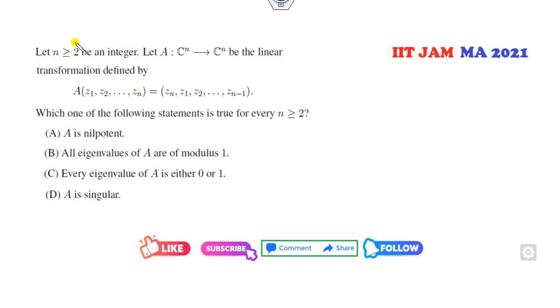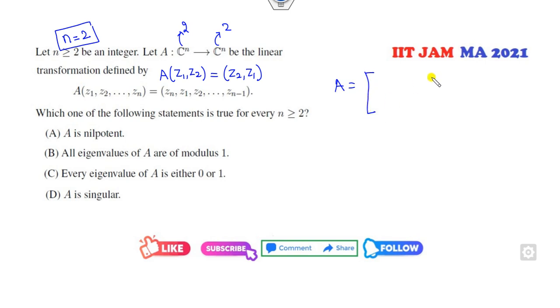Okay, N is greater than or equal to 2, so it has infinitely many values. I can assume N is a very simple one. So this value comes as Z1, Z2. This number is Z2, Z1. This number is C2. What is the dimension of this? It is 2. So the matrix A is 2 cross 2. Then what are the bases of this? 1, 0, 0, 1. If I first take 1, 0, it will be 0, 1. If I take 0, 1, it will be 1, 0.